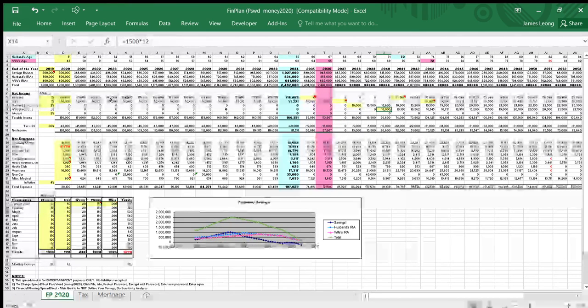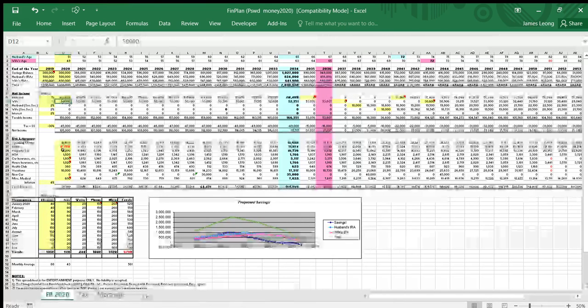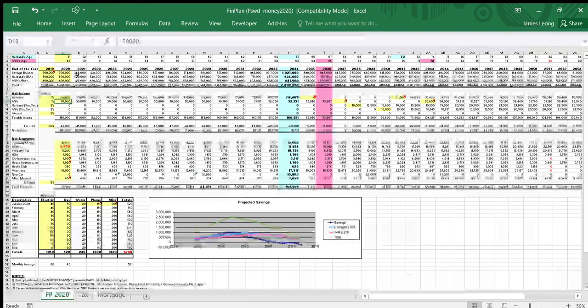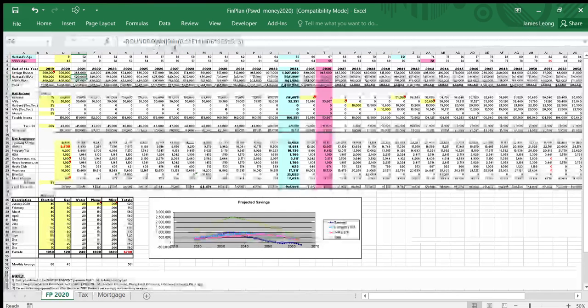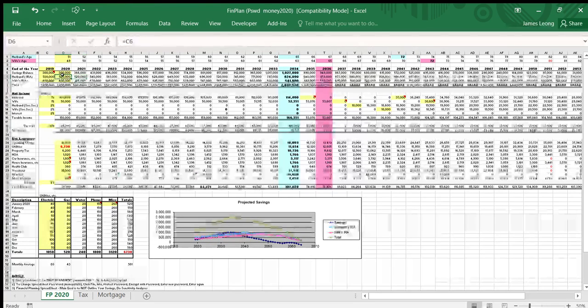These yellow boxes are data that you would input, so whatever numbers you have for your income and your expenses. Go ahead and plug in these numbers. The rest of the white cells are formulas. You can see that there's a formula here that I put in, and what it's basically doing is calculating some interest and some future amounts.